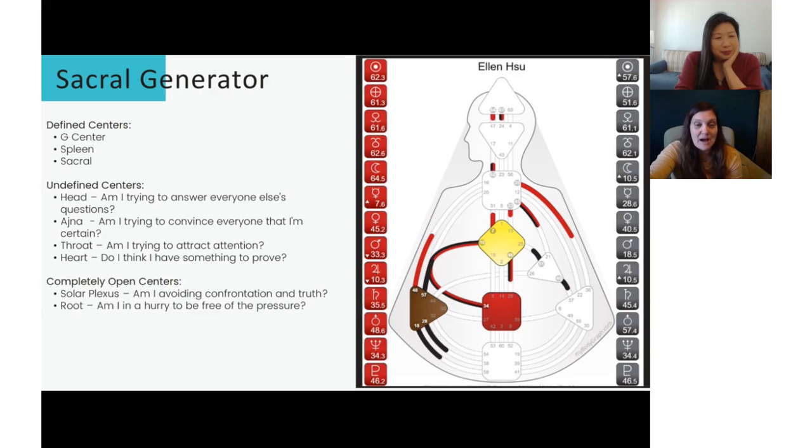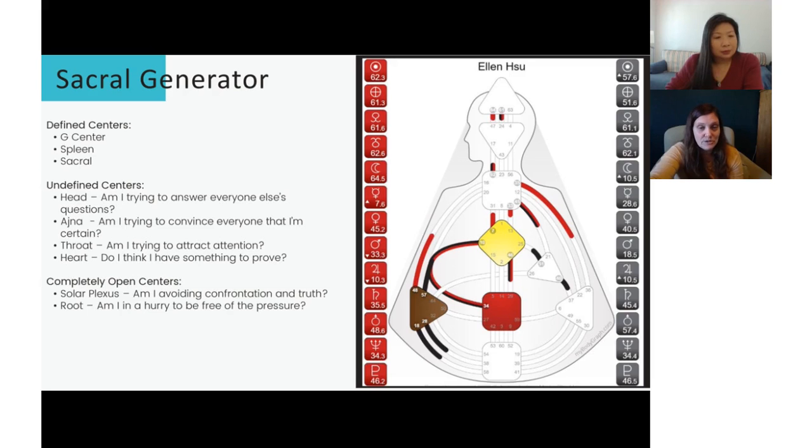Okay, so undefined centers. I've got this section here for undefined centers, and then there's another category for the ones that are completely open. The ones that are undefined in your chart have at least one gate active in that center. So you can see here we have the head. Oh, looks like I didn't pull out. You actually have three. I missed this one when I was making your slide earlier today. This one should be in the completely open because none of the gates here are gray, like have the gray circle or line going up to them.